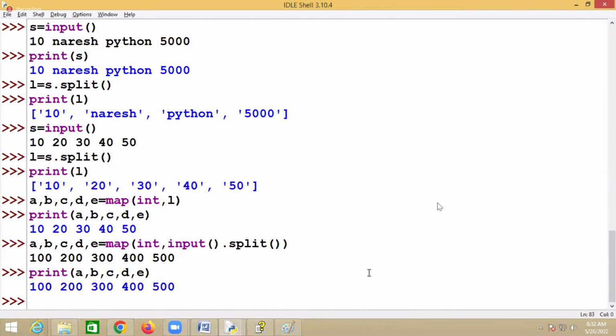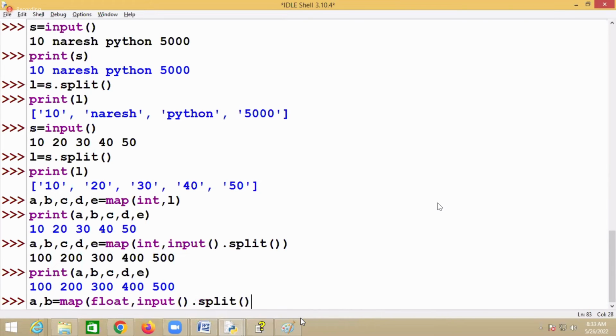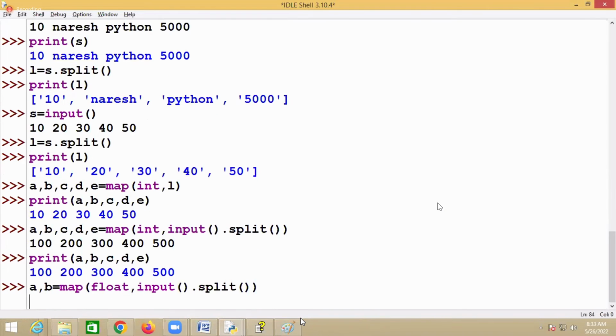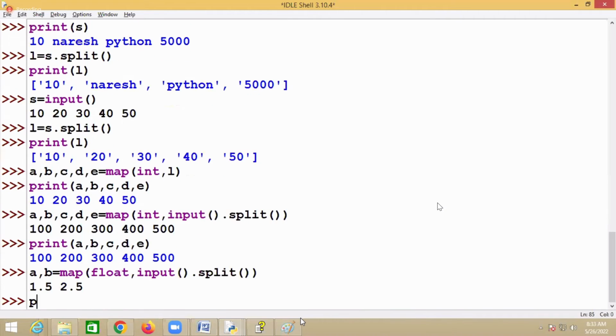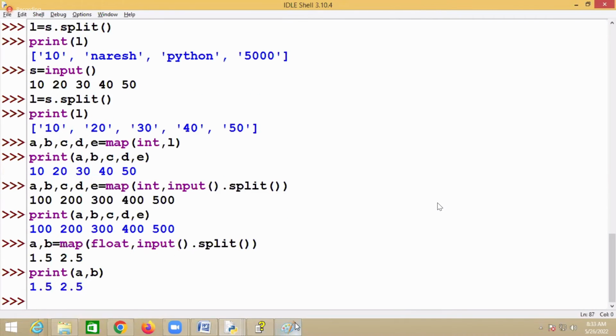If I say A comma B equal to map of float, input dot split. Input will read one value, and that value you are trying to split. I'm saying 1.5, 2.5. What is the value of A, B? 1.5 and 2.5.